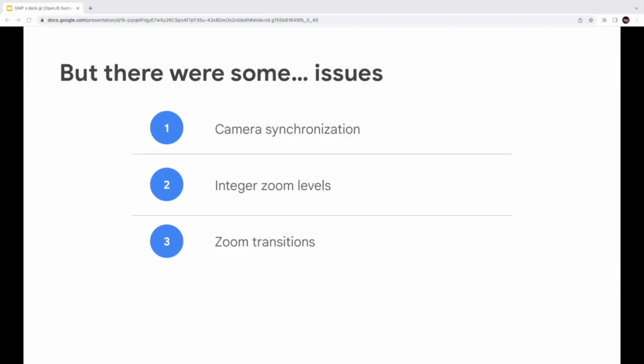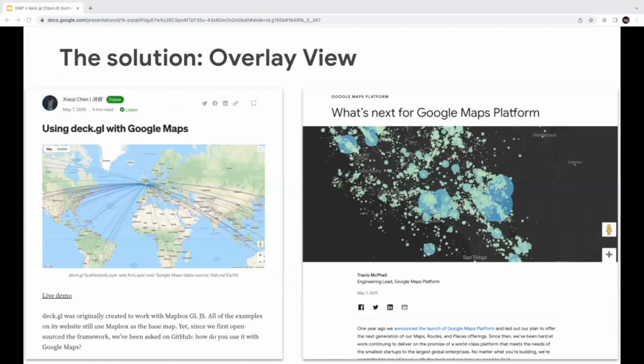So that was a big problem, but turns out that there was a pretty good solution. We actually had this API that has been around for almost as long as the Maps JavaScript API that's called Overlay View. And Overlay View essentially puts a transparent layer over the top of the base map where you can inject various things, right? People have done all kinds of different stuff with Overlay View.